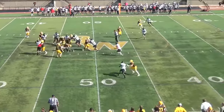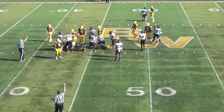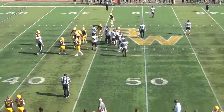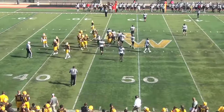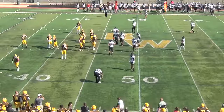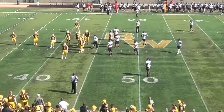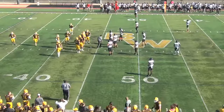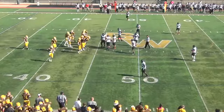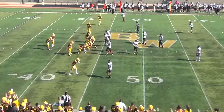And a fake pitch. Austin Smith keeps the ball, but he loses it, and the Yellow Jackets will lose a few yards on that play. You got to hold on to the ball there. Brett Zupancic, the man who jumped on the loose ball, credit him. And actually, it's a modest loss, maybe 1.5 yards lost on the play, make it two. But credit Zupancic for having the presence of mind to jump on the football. He was really aware because there were a ton of Muskies in the area, but none of them were able to recover it.